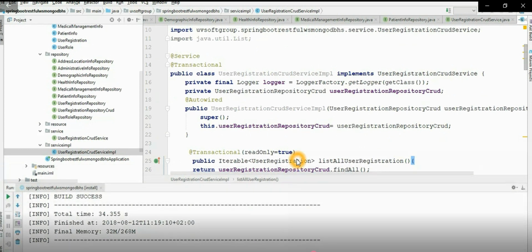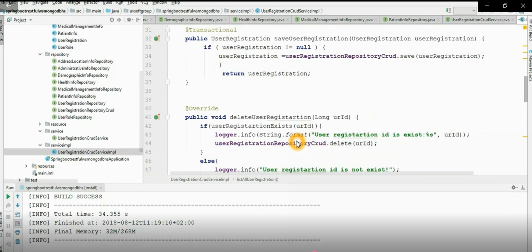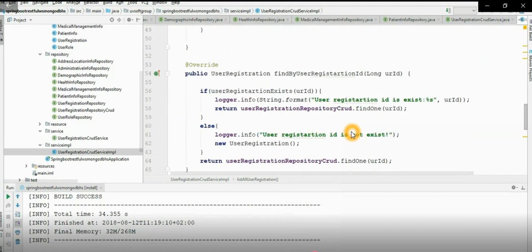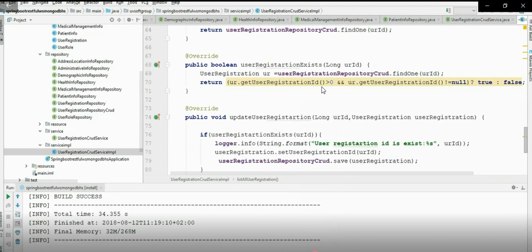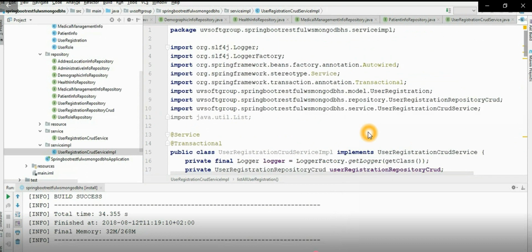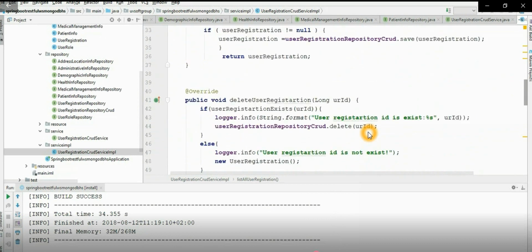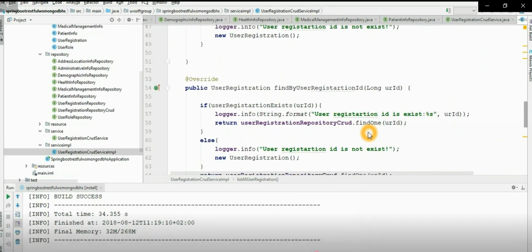You can get the source code from my GitHub. I will show you the link of the GitHub. So you take it and see the examples. You have update, delete, and find a specific user, and update a specific user. It's very standard. The CRUD operation is there. So I will show you.